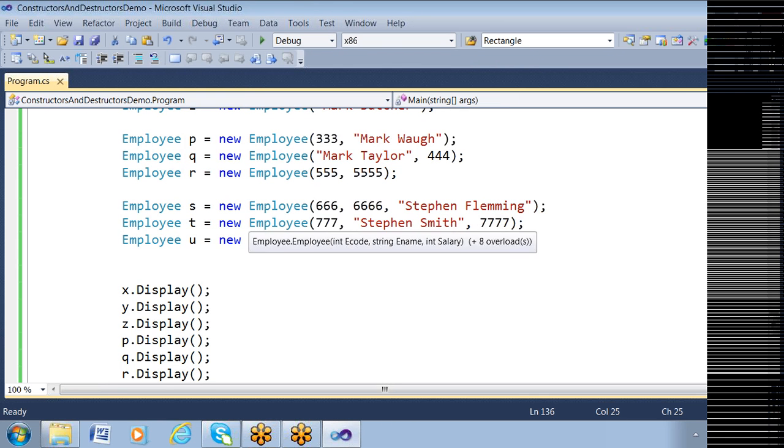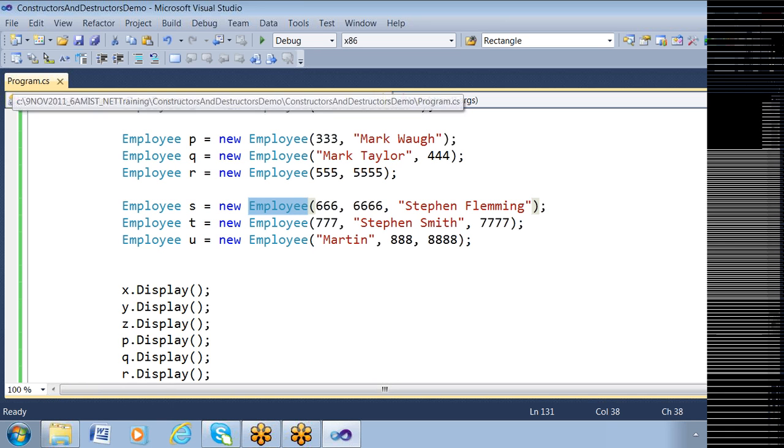That means I can create an object of my Employee class the way I like. Sometimes I pass 1, sometimes 2, sometimes 3, sometimes I don't pass anything. That's the convenience for the developer to create an object of the class the way we like.